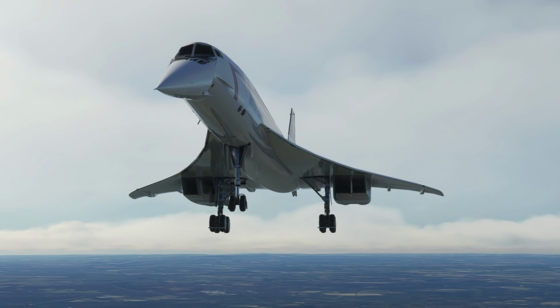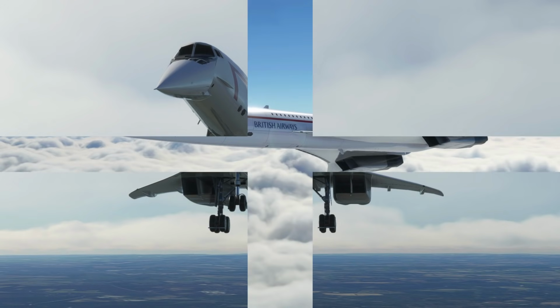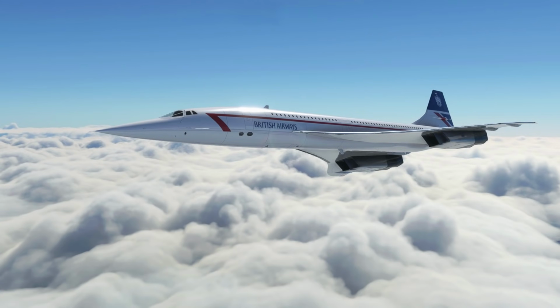This is an awesome screenshot, although it does show some flaws, but once again we should see this aircraft by Christmas, so there's still plenty of time to work on it, and it's still in its early days. DC Designs say this is in the landing configuration, with the spill doors on the Olympus engines not yet being animated, but clearly the nose is, and some of the flaps and slats and gears. Very cool stuff.